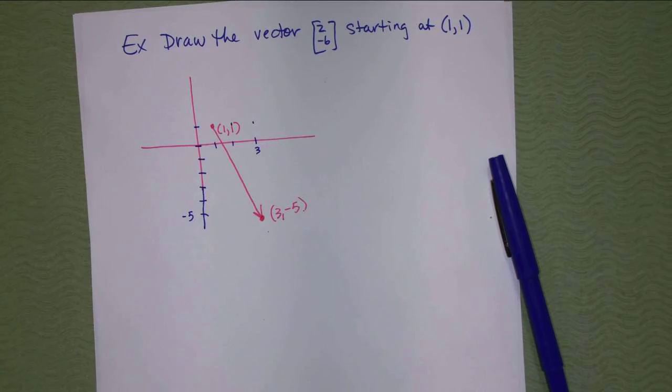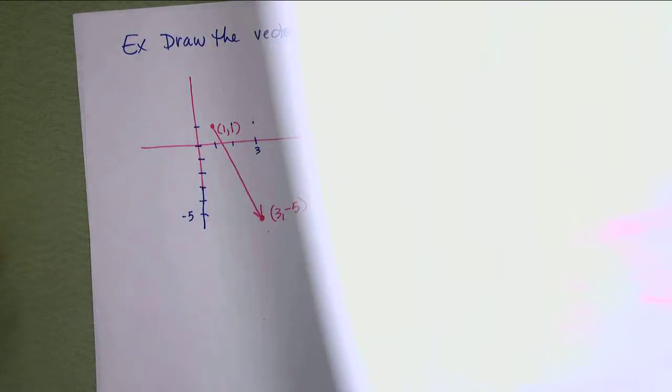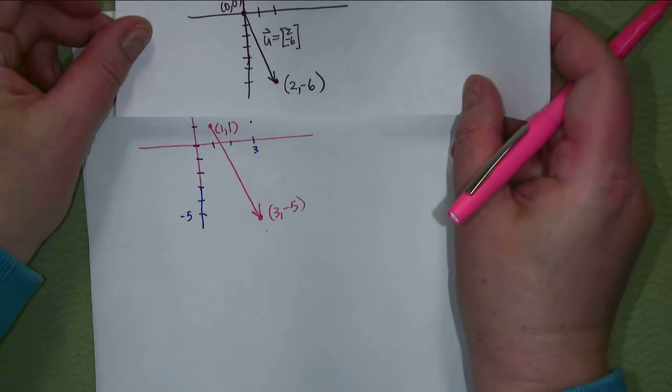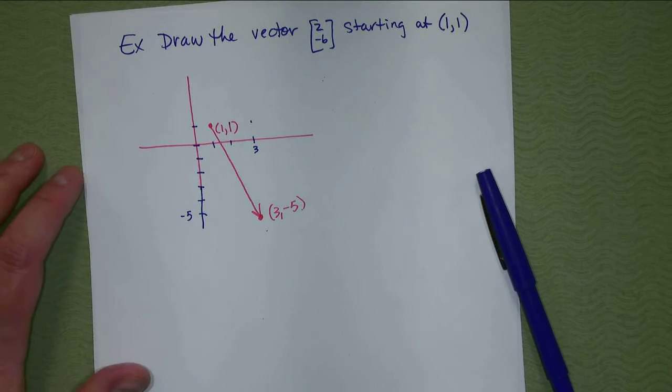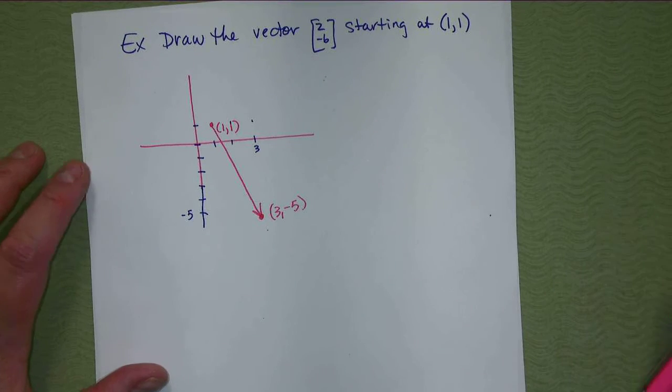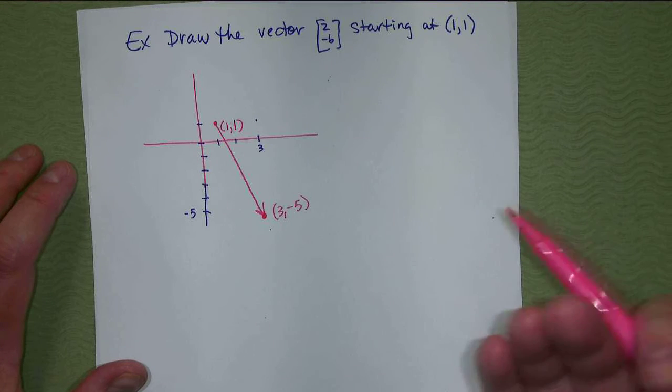And that's still the same vector. It should still look the same as all the other vectors. We just picked it up and moved it to a new spot. Right? So you can take a vector and move it around in that way, and you find your endpoint.